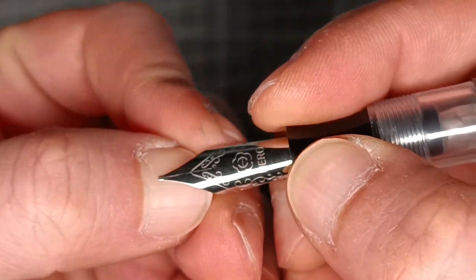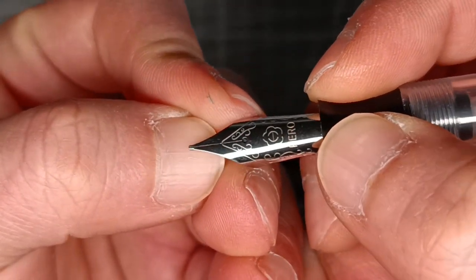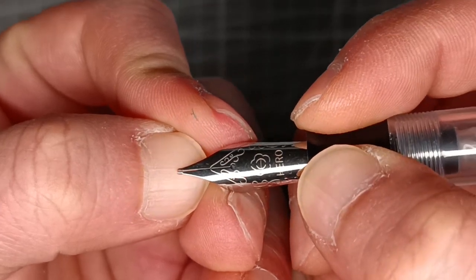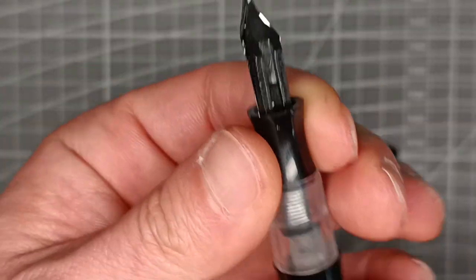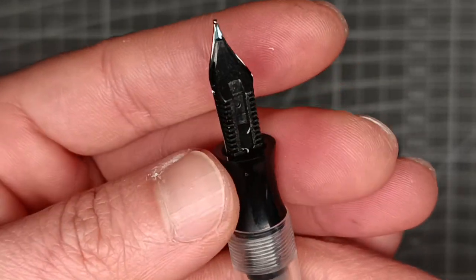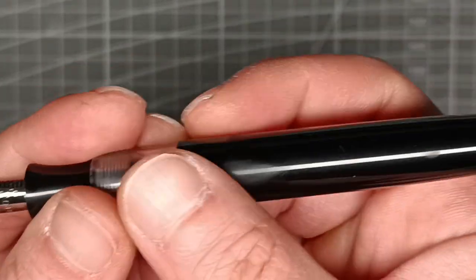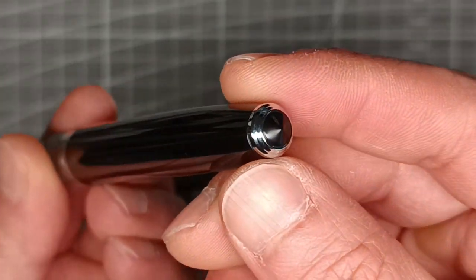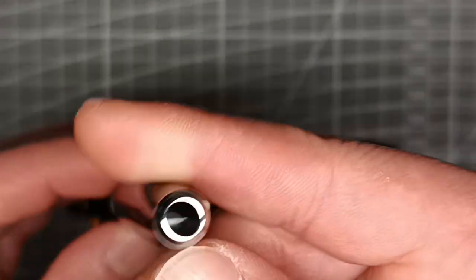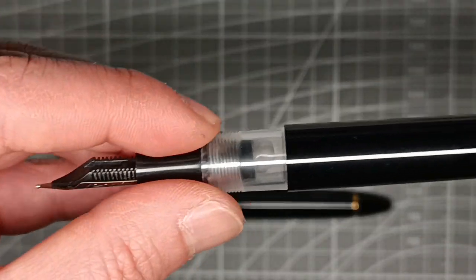It bounces a little bit, but you won't push that hard when you're writing, would you? And the feed is a regular plastic feed. That's water, because I was just testing the ink capacity. I will cover that topic later. Finial? I don't know. That's a letter.